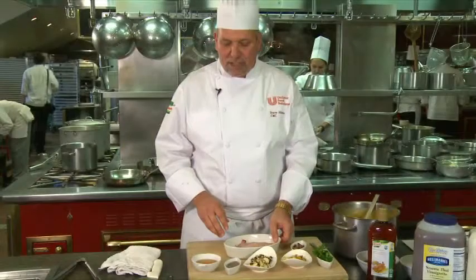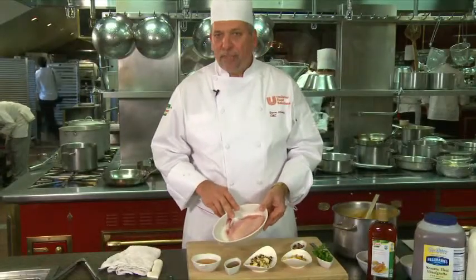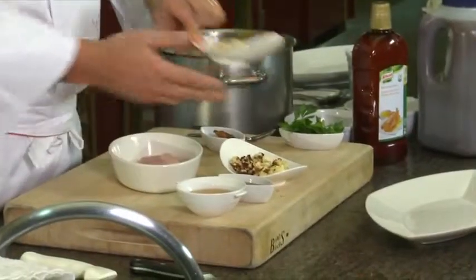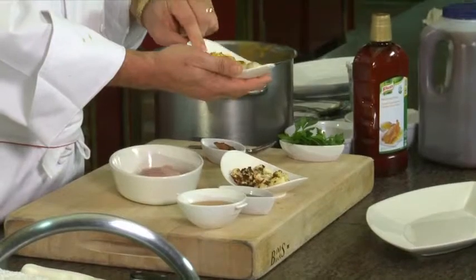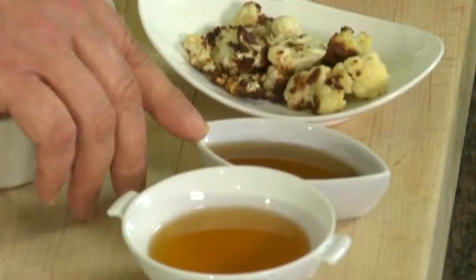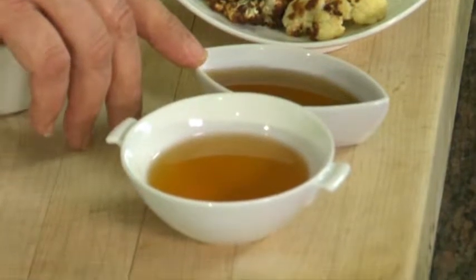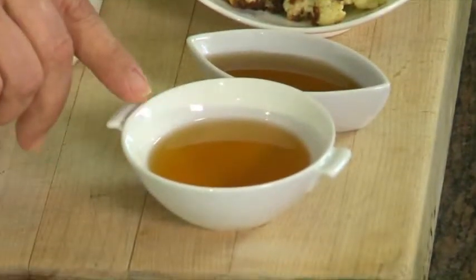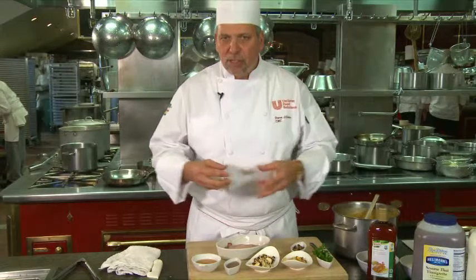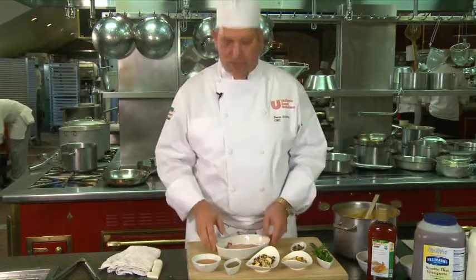The ingredients I have for the dish: chicken breast — with or without skin — roasted pearl onions, butternut squash, roasted cauliflower. We're going to use a little bit of maple syrup to glaze the chicken and a little bit of apple juice to finish the sauce. And of course, when we're cooking something and we want it to taste good, there always is a small amount of fat. I'm going to use a tiny bit of bacon to really bring these flavors all together. It's a nice rustic dish.